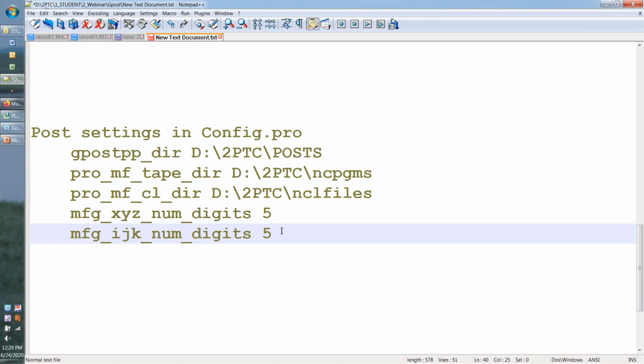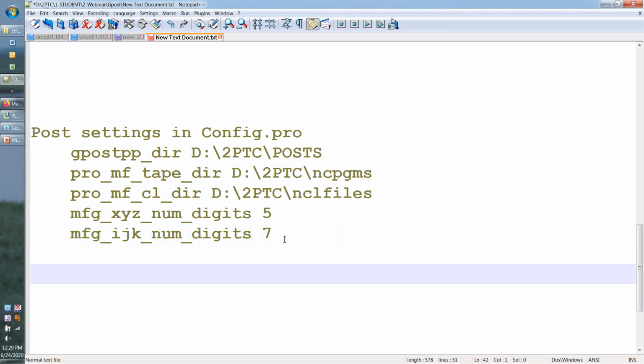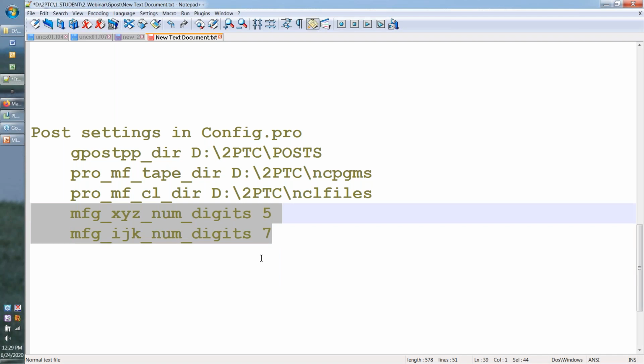I encourage people, as a general rule, this was just a copy-paste example, but if you came to me and said, what should those things be, Sean, for most typical English unit operations, I would tell you these settings as follows. I would use 5/7. It's what I do in my own work. If I were doing metric units, it would be 4/7. You can drop a decimal place on XYZ for metric. But you want to be one greater than whatever precision you tend to be outputting.